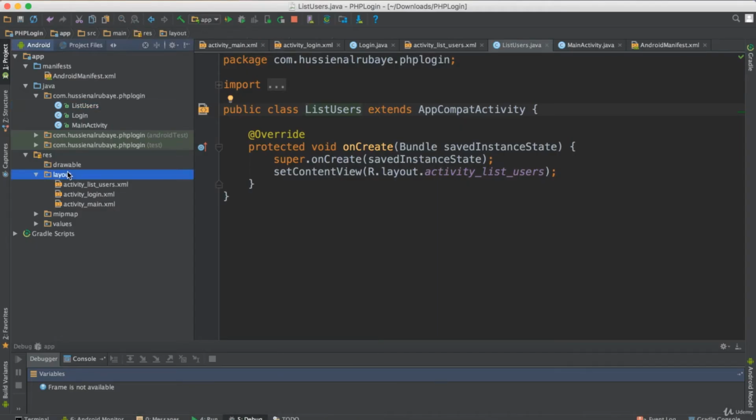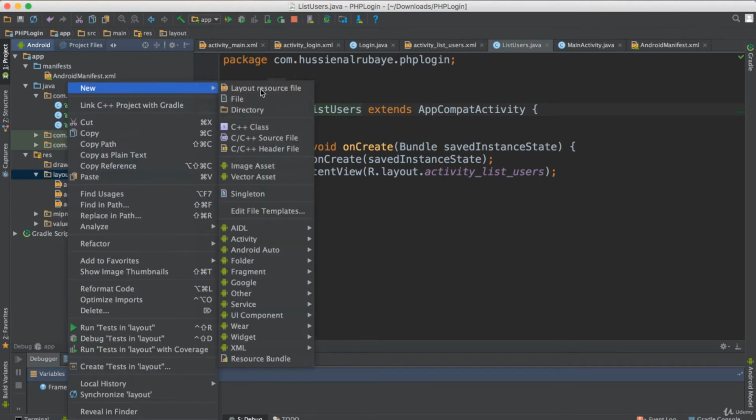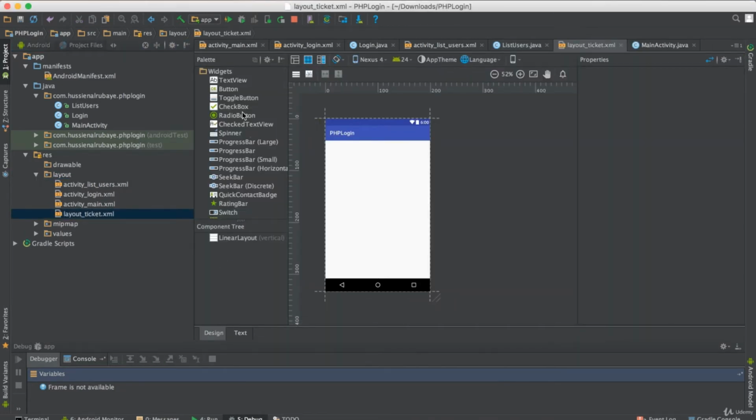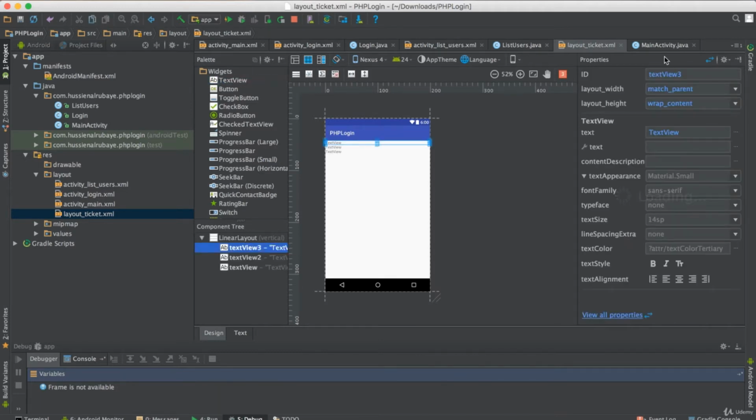So okay, let me go back. I will design my layout here. I will have a new layout and I will name it ticket layout. Here you go. What I have to display, you could display whatever you want, but here I will display at least 3 text views, 1, 2, 3 of them. I just give them some naming convention. This one is the edit text for username, this one for password, and the third one for ID. So I would name it edit text for ID.